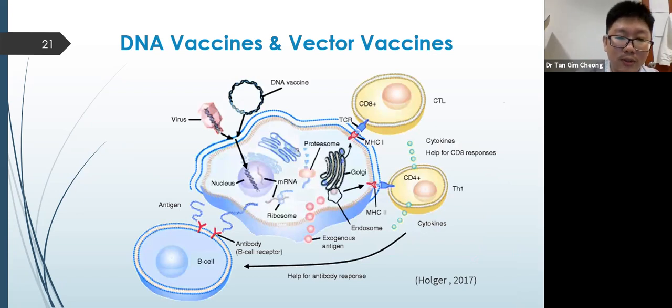Now we come to DNA vaccine and vector vaccine. With DNA vaccine, basically they inject DNA, the genetic material, into your body and use your body to produce the proteins, the antigens needed for immune response. When your body produces the antigen, it will be recognized as a foreign protein, and your immune system will produce antibody against it. This is the same with the vector vaccine and also the mRNA vaccine. They use your own body cells to produce the antigens, the bacteria or virus component, so that your body can recognize that as foreign and produce a protective immune response against it.